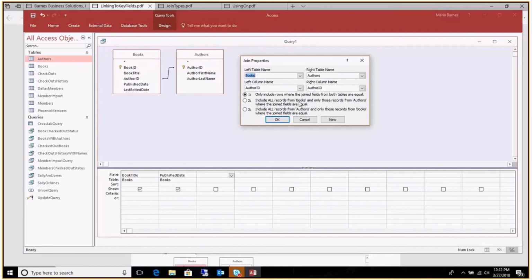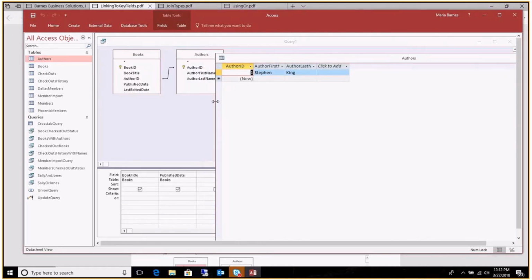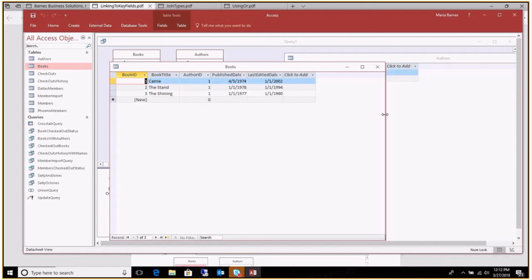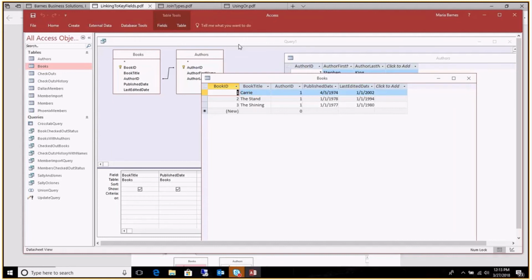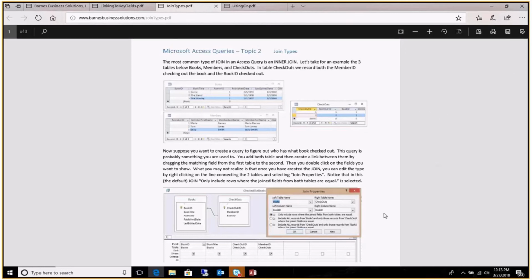The default is what we call an inner join, which means you're going to include the rows where the join fields from both tables are equal. So for example, close that to look at it. I'm going to pull up the authors table, which I don't have a lot going on here in this sample database, and the books table, and you see these are all hooked to author 1. But if you wanted to show, and I think this gives you a good example here in this topic, only those where both were equal, that's the inner join. If you want to show all of them, in some cases, that, let's see how we get down here.